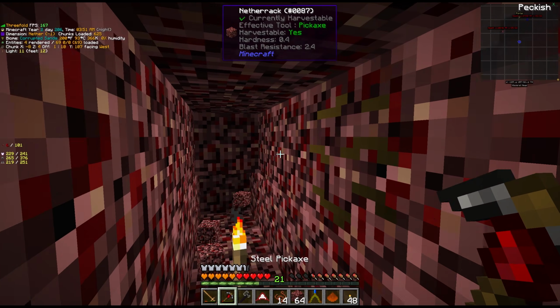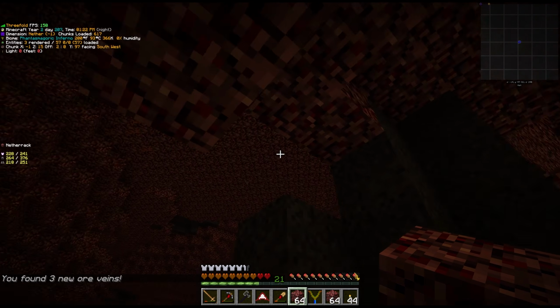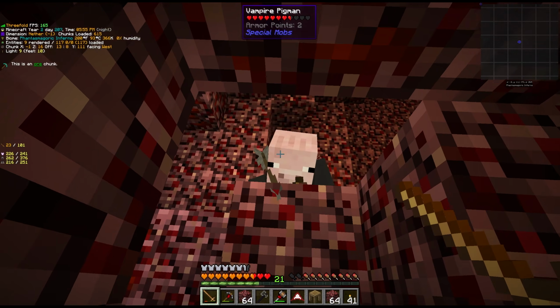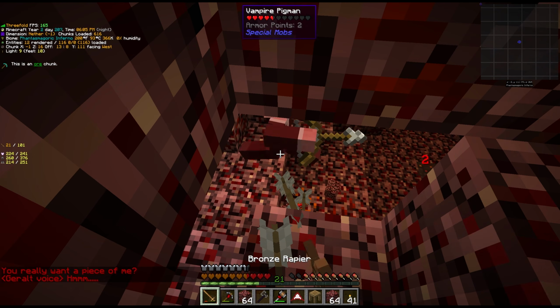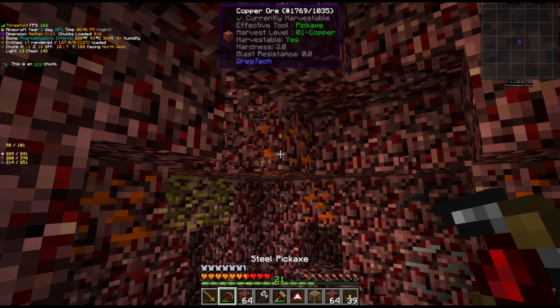Oh, we're starting to get small ores here. I think that means we're close. Lava. Lava. Oh, our wand's telling us something. Are we in the ore chunk? That looks like copper up there to me. So apparently the pigmen are not happy with this. Well, this looks at least relatively safe, and we have plenty of tetrahedrite and copper mixed in here.